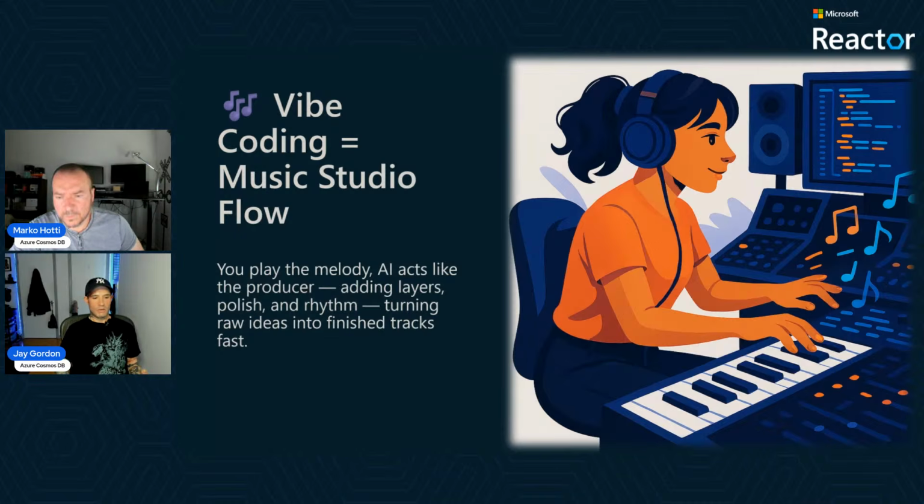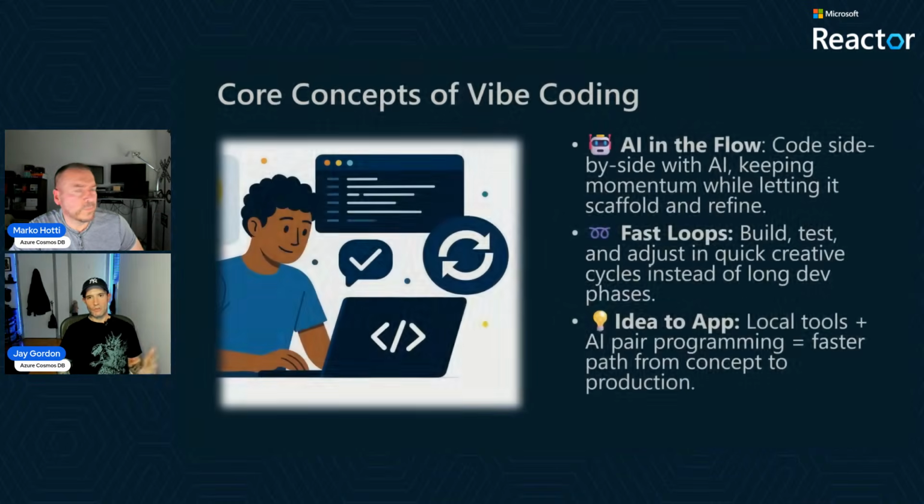So let's keep going. I want to keep this real quick as far as slides are concerned. One of the big parts is coding side by side with AI, so you're able to keep momentum moving. You're always moving forward, and that's a big part of having fast loops. You have a feedback loop that you can immediately act on and work with the agent to find problems. So let's say X is broken. Let's ask the agent why X is broken and what we can do to fix it. That quick feedback loop helps you keep creative cycles moving quicker and quicker.